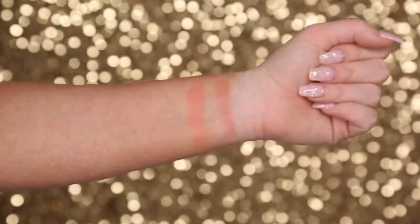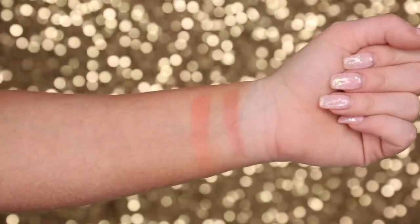And then when I swatched them on my arm, which I'll insert right here, you guys can see they are not the same color once they are swatched. This one is definitely a little bit more orangey peach undertones, where the other one is a peachy color but more pinky undertones. The other one in the highlight palette also does have more shimmer to it. This one has a little bit less. Ultimately, do I think that you need both this blush and the highlight palette?